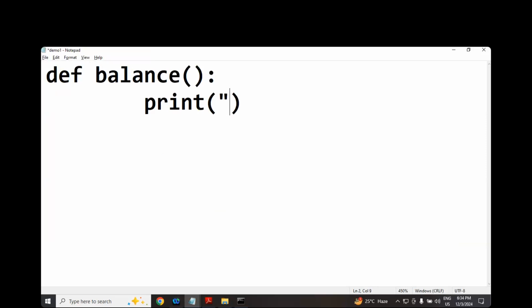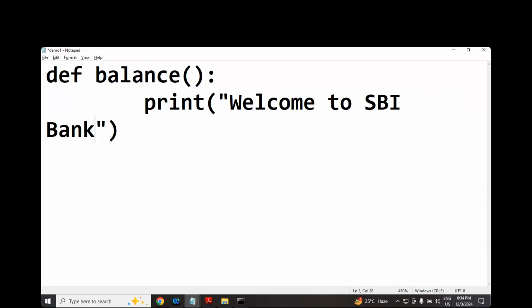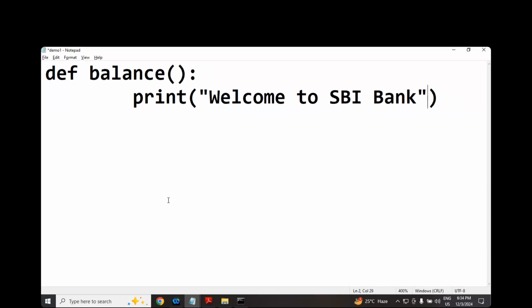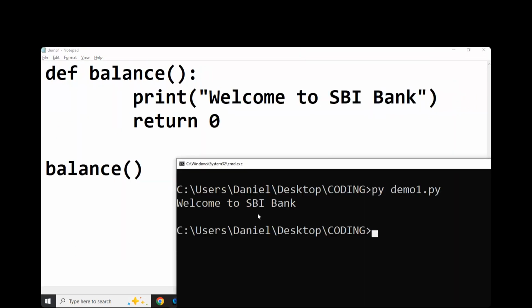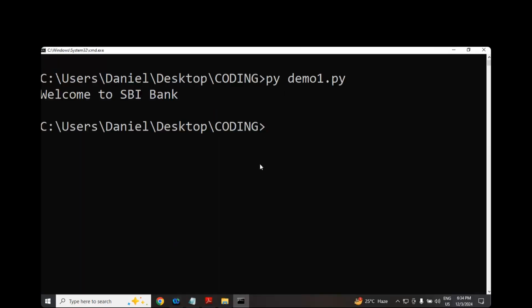Print, I would like to say, welcome to SBI Bank, or else Axis Bank actually. Very good. Now here you can write return. Imagine initially the value is 0. Initially there was an account created actually. What is the value, sir? 0. Good. Team, can somebody tell me what is the output actually? Welcome to SBI. Very good. Welcome to what exactly? SBI.